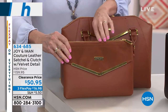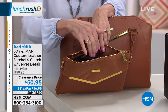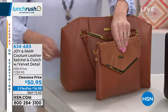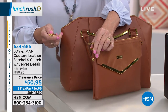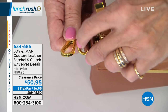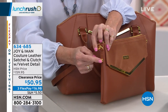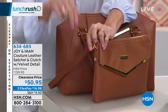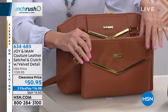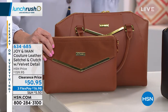You have a zipper at the top so you can pop your enhanced driver's license, credit cards, or passport inside your bag with RFID protection. You also have an RFID-protected pocket inside your satchel. On your crossbody there are little O-rings and you're getting the 48-inch strap — it'll go on your crossbody and also on your satchel. There's another little set of snaps that allows you to attach your crossbody into the center of your satchel for more security, more RFID protection, or the ability to go from day to night in one handbag.